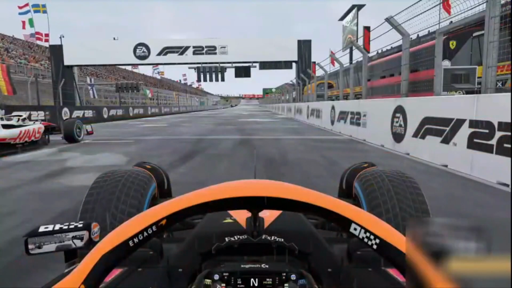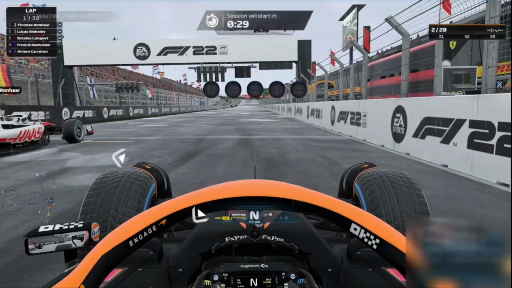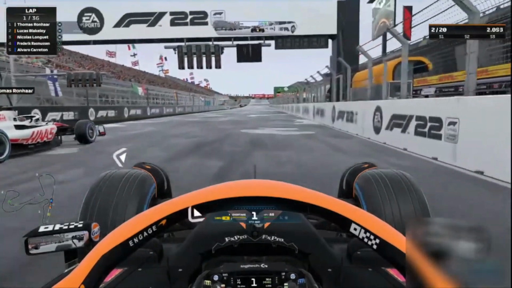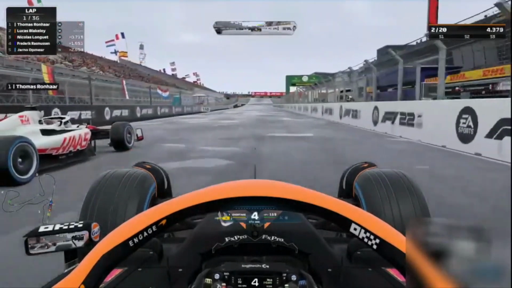So we have our second wet race of the F1 Esports season, and let's get to it. It's going to be a good one. Five red lights on your screen, and out they go very quickly. We get a pretty good start, just gets progressively better and better.